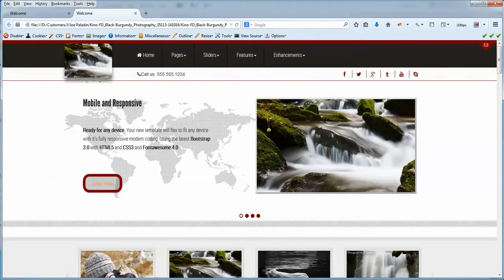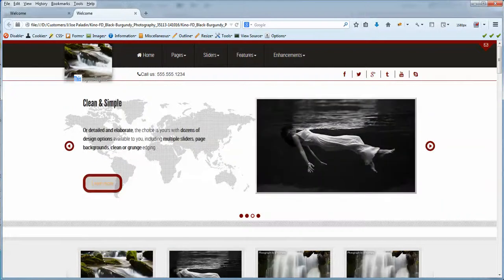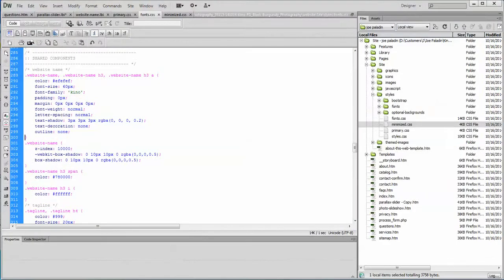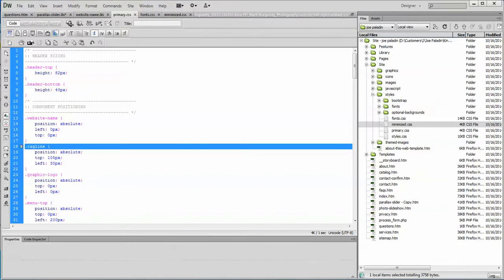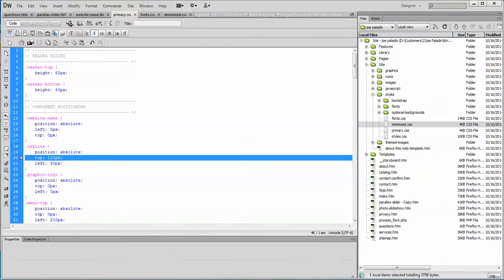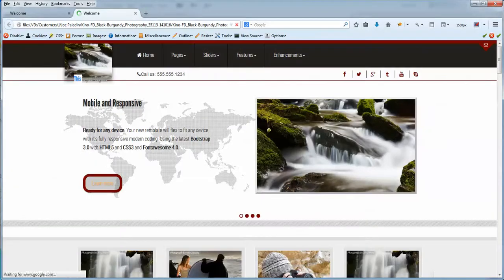There's our image. Still has a little bit of shadow, which is kind of cool, and then the tagline is down here. So what we need to do at this point is reposition the tagline a little bit, and if you want, you can reposition the logo a little bit as well if you don't want it stuck right up against the top of the page. So let's do those two things. Now we go back to our primary.css, and right below what we just removed is the tagline. See the position of 105 for the top? Let's move that a little further from the top. We're going to increase that number to 125, save, and go back and refresh and see what that does.